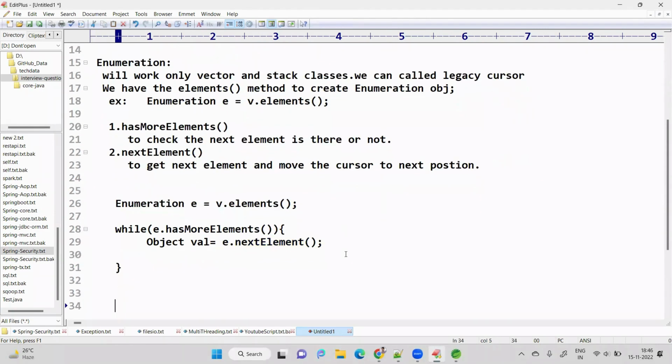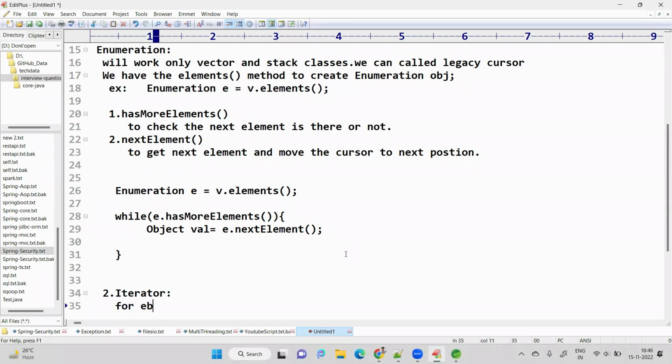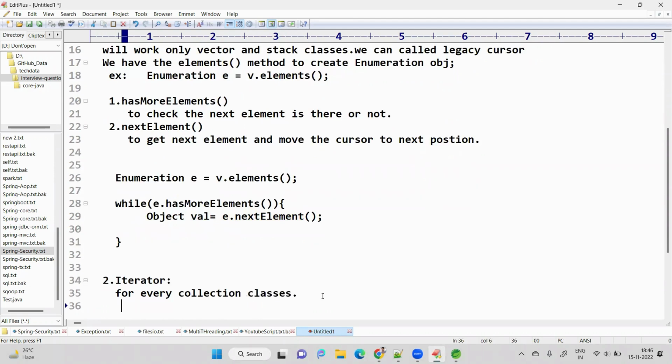Okay, so next, the second one is Iterator. Iterator works for every collection class, not only for Vector and Stack.